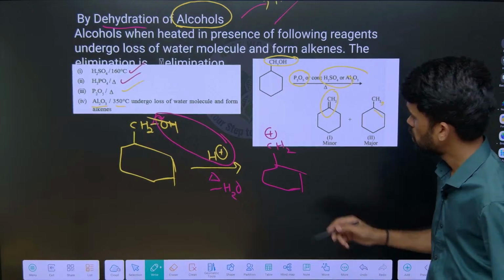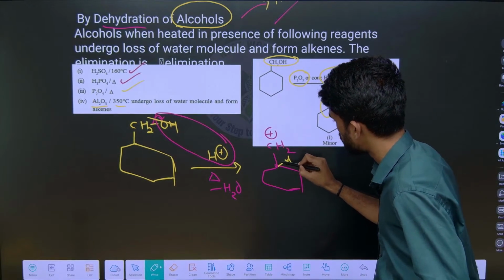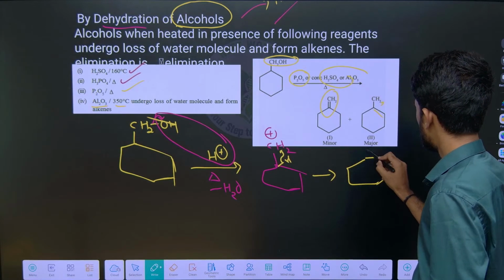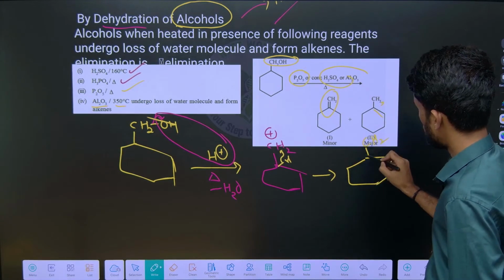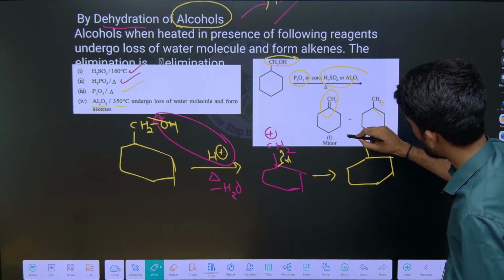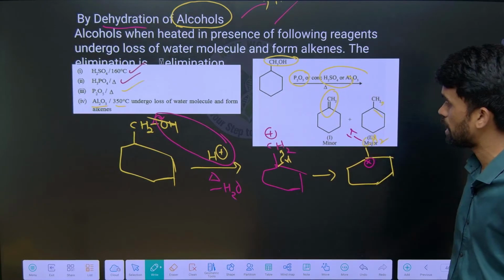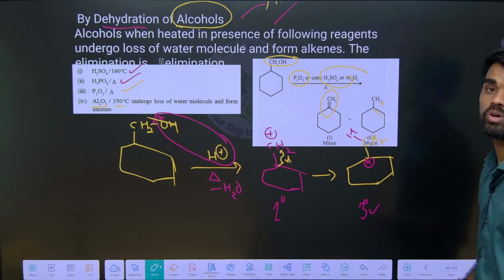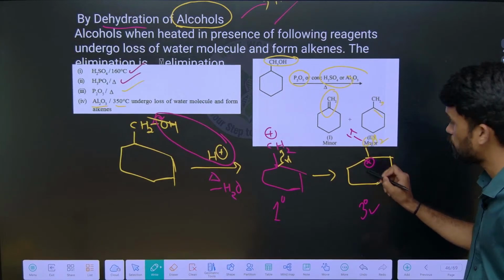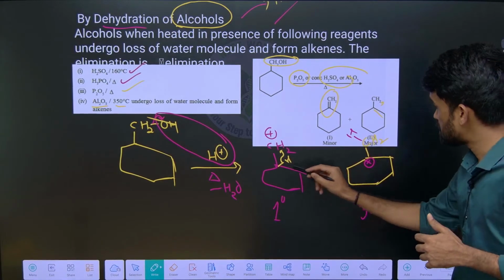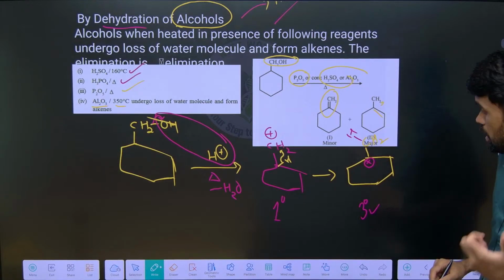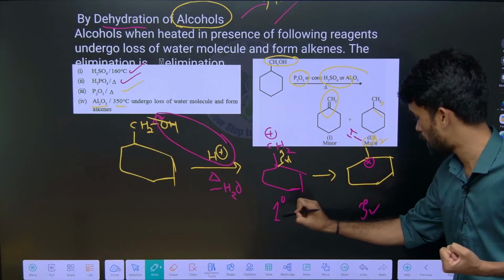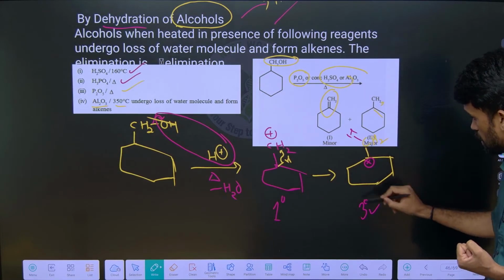therefore, if I shift one hydrogen from here to here, so one hydrogen is shifted from here to there, like this. So we are getting a tertiary carbocation which is stable. Primary, secondary or tertiary, we know tertiary carbocation is more stable. Therefore this kind of intermediate is formed. This process is called carbocation rearrangement by hydride shift. Which carbocation is more stable, primary or tertiary? Tertiary is more stable.